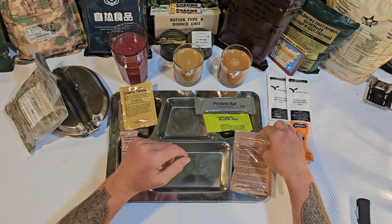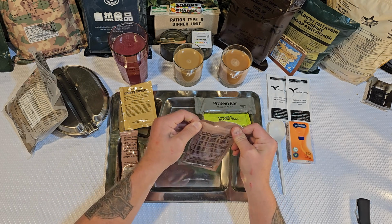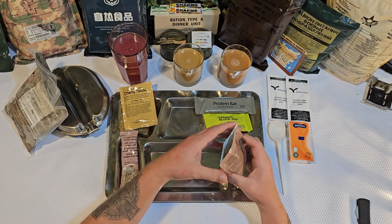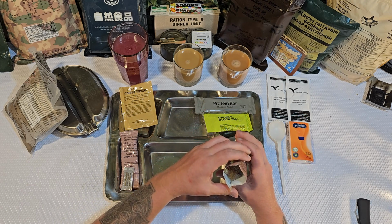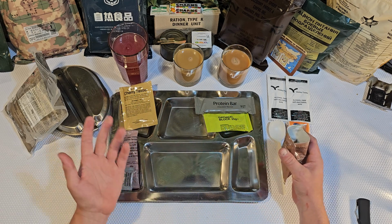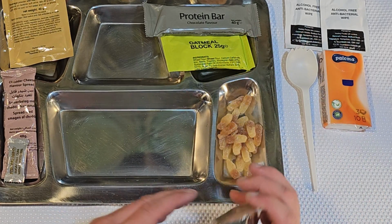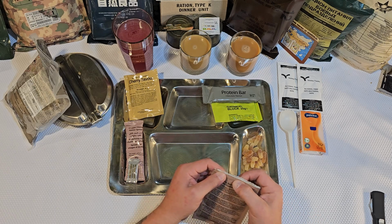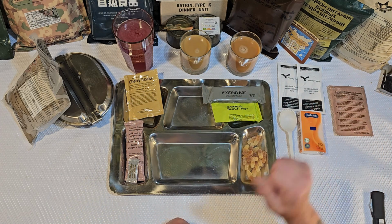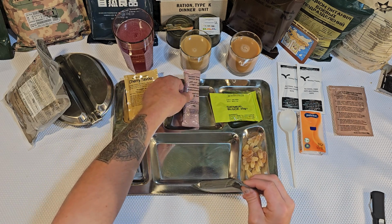Alright, so now that we've mixed the drinks, I can get these cola bottles out onto the tray to see what these guys are all about. And these actually have a resealable Ziploc on them, so you don't have to eat all of your cola bottles at the same time. We're hungry, so they all go out onto the tray. That is cool though, giving you a little Ziploc so you can hang on to some cola bottles for later. That's pretty awesome. And that protein bar, we're gonna have to move Mr. Cheese out of the way over here.